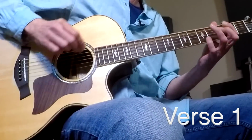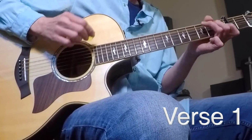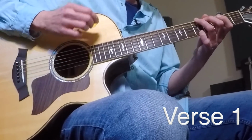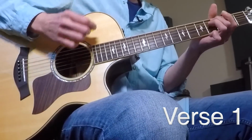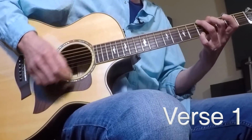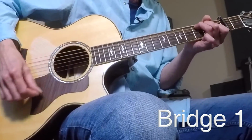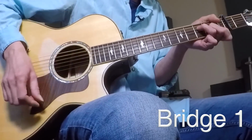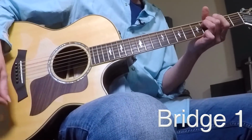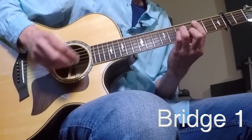Now verse: G, D, E minor, push it, C, C minor, G for 4 beats, G, D, E minor, G7, C, C minor, G for 4, E minor, stop, C, F strumming, G, E minor, stop, A, stop, C minor, full 4 beats, G.